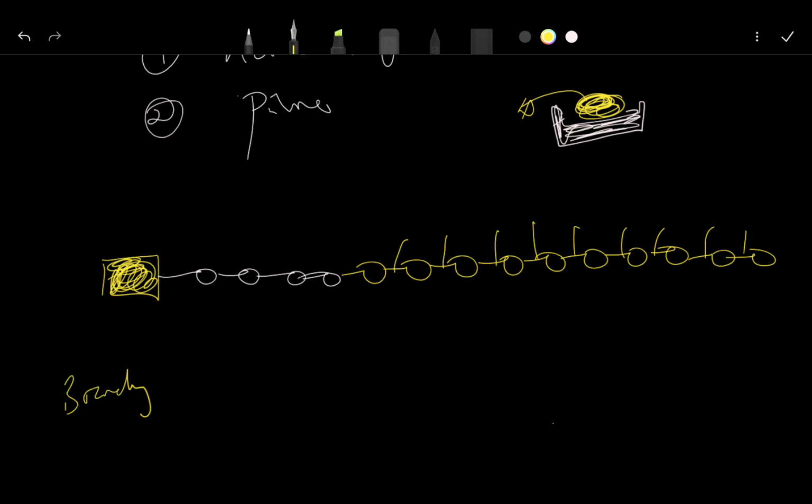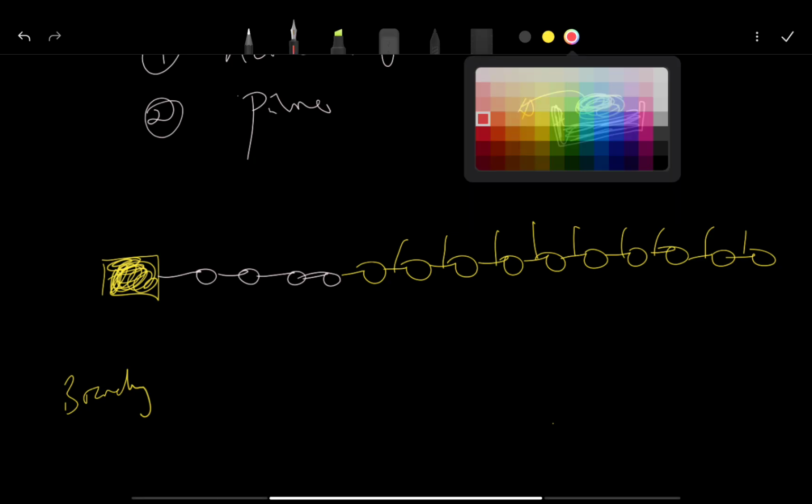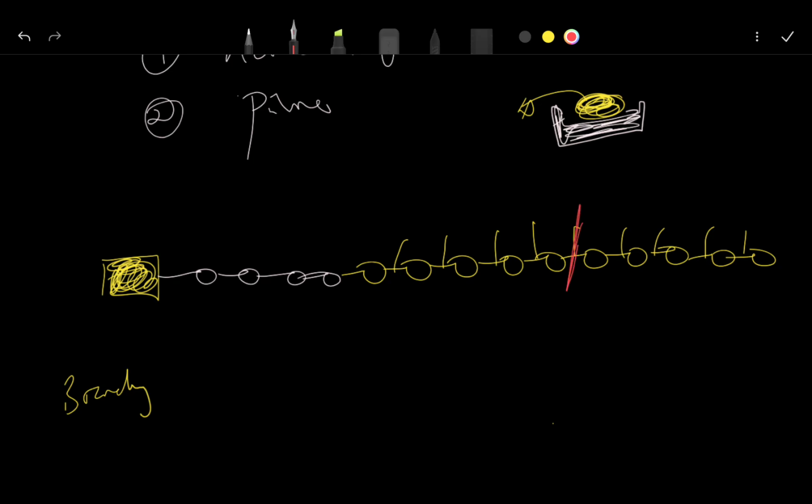Look at what the branching enzyme will do. It will make a cut here, like this. I'm just taking that as a hypothetical case. We make a cut here and transfer about 8 residues of glucose. We are going to transfer that section to somewhere here, like this. So this is how we do it.